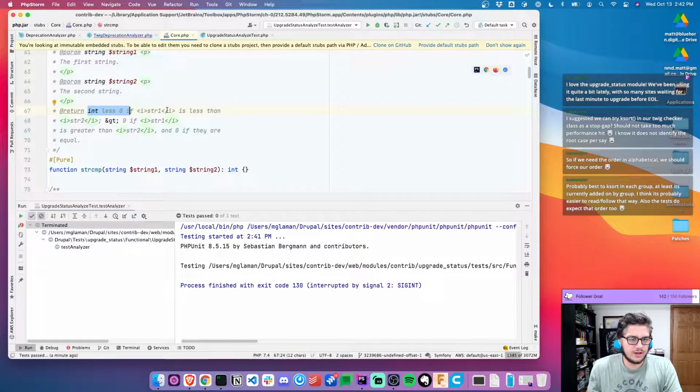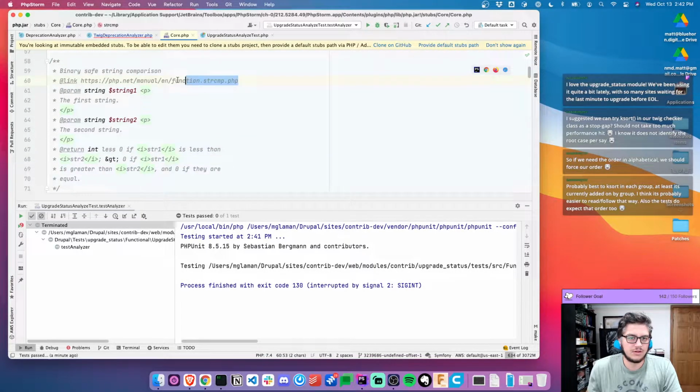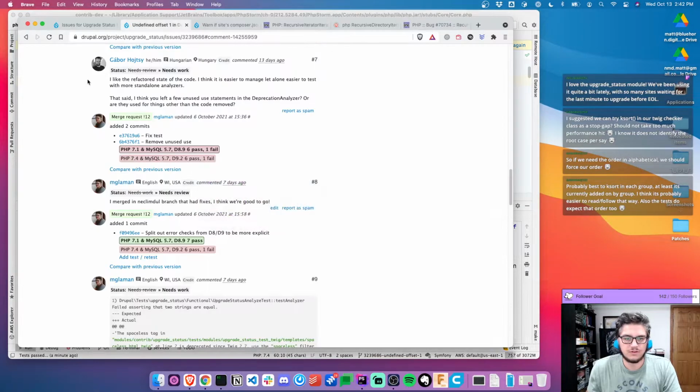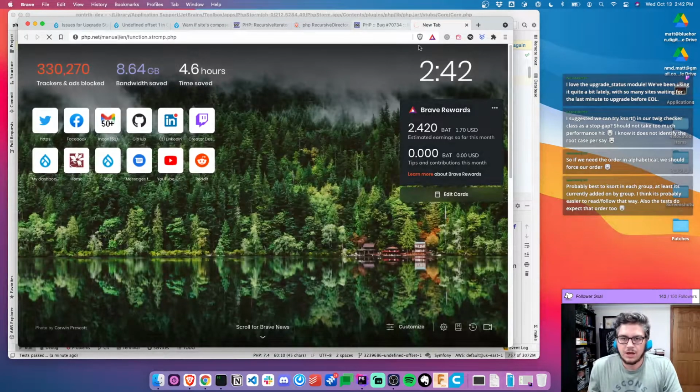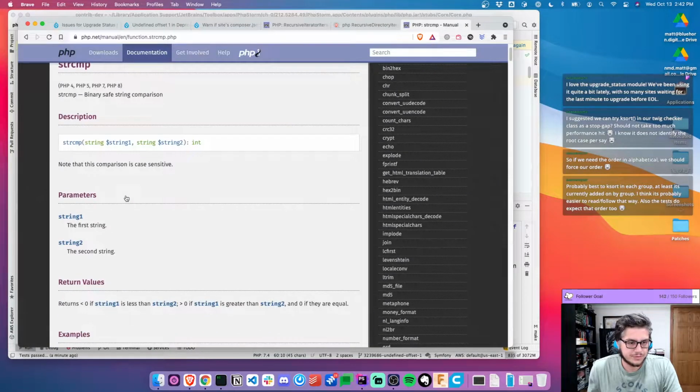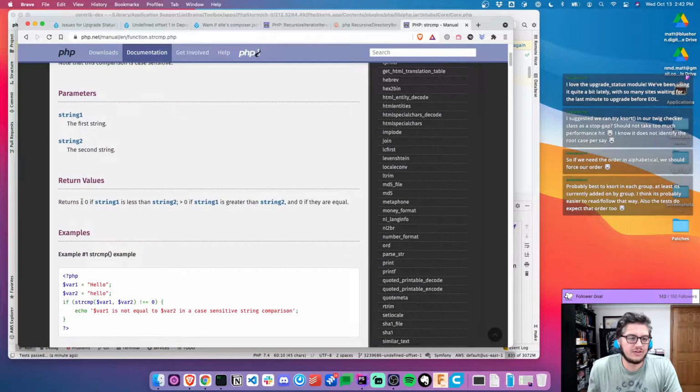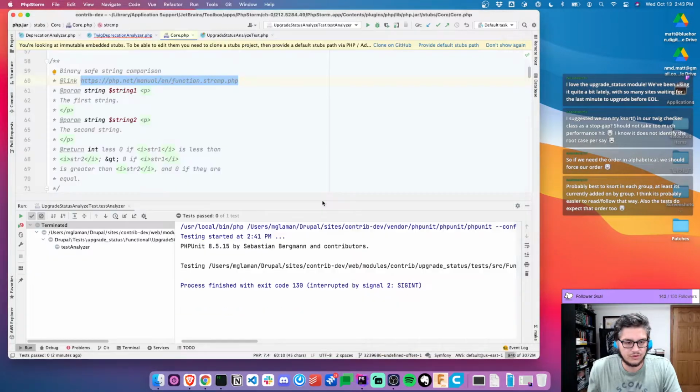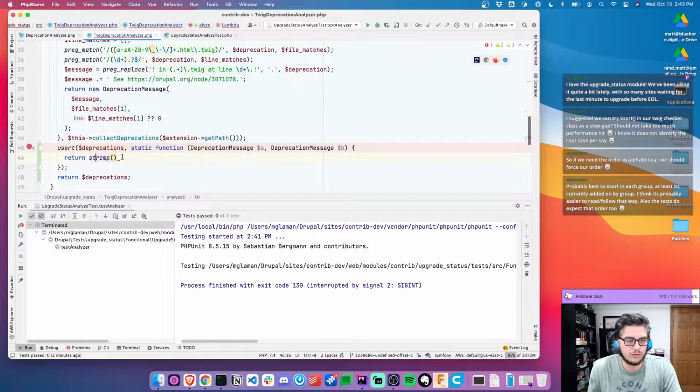Int 0 if less, 0 is greater than 0... that makes that documentation feel like it was copied in wrong. Returns less than 0 if string 1 is less than string 2, or greater than 0 if string 1 is greater, or 0 if they're equal, which is exactly what you return to a sort.